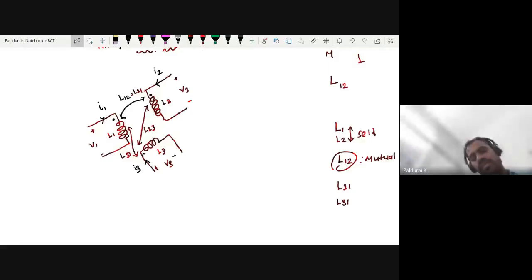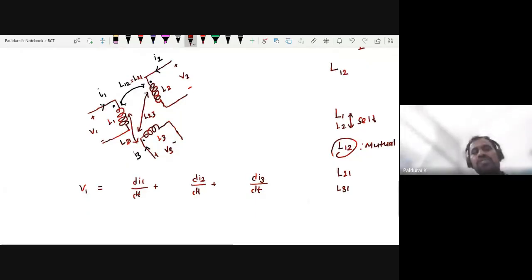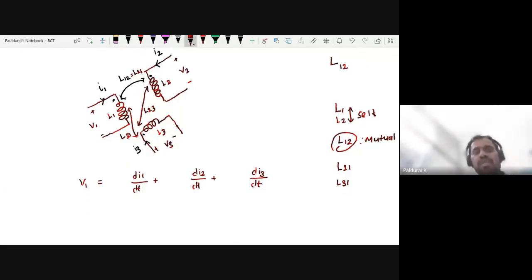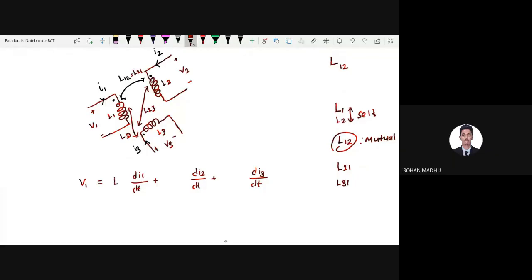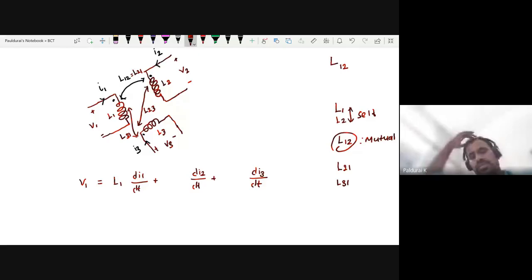So this time how will you write the equation for V1? Anyone? V1 because of the changes in I1, not only changes in I1, because of changes in I2, not only because of I2, because of the changes in I3. So V1, right? Now what is the coefficient? Anyone? What are all the coefficients? V1 because of di1 by dt, what would be the coefficient? Please respond. It should be L1. Here what is the coefficient? Next one, it should be L12, right? It is positive or negative that we will decide later based on dot convention. First I want to know the coefficient, then I will speak about the sign.